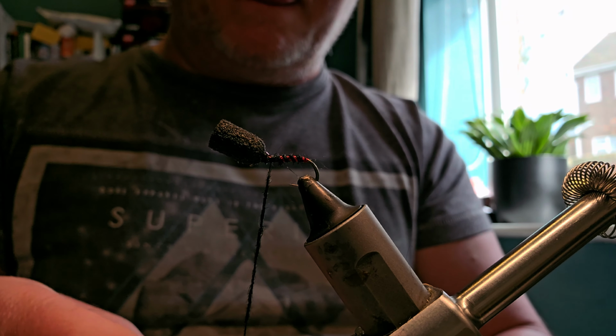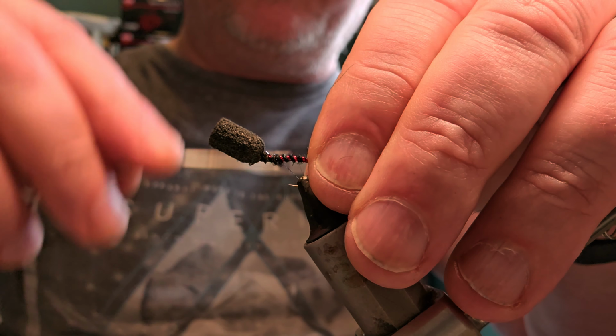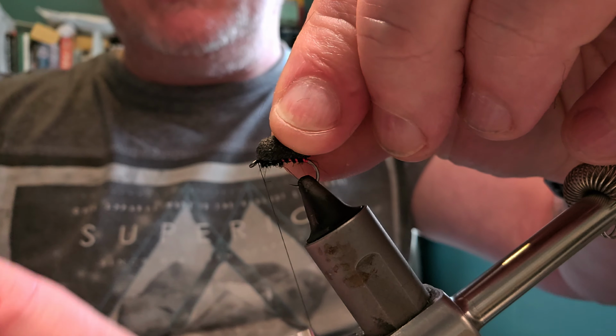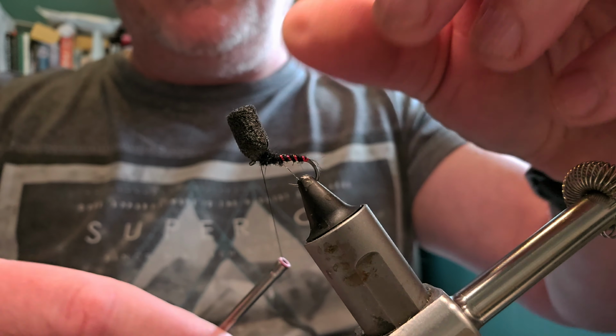So there, and then we're just going to build that thorax, trying to keep a taper. I'm going to get right in behind this foam like so. Now I'm going to lift the foam back. Remember, we left that gap at the front. 1, 2, 3, 4 underneath.